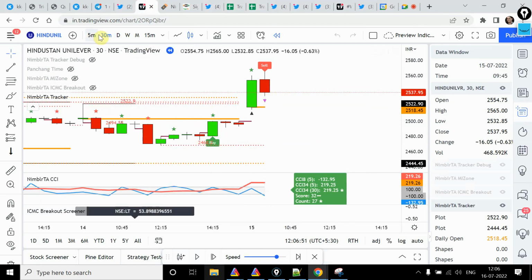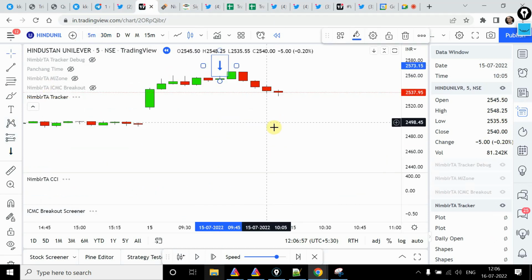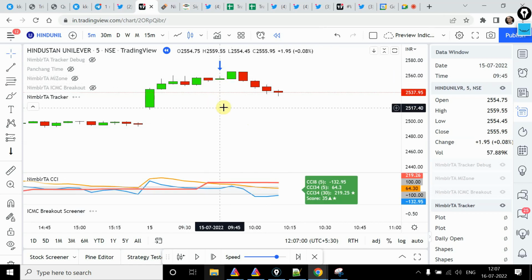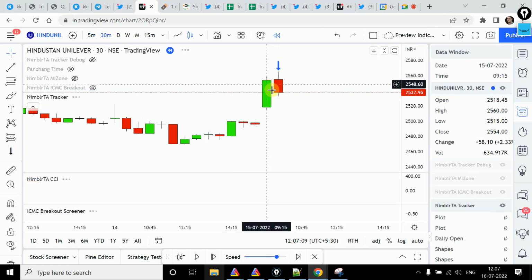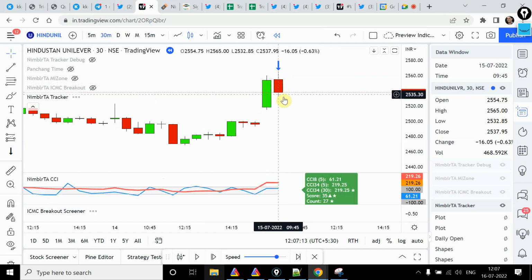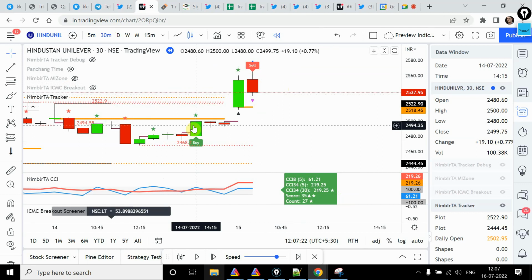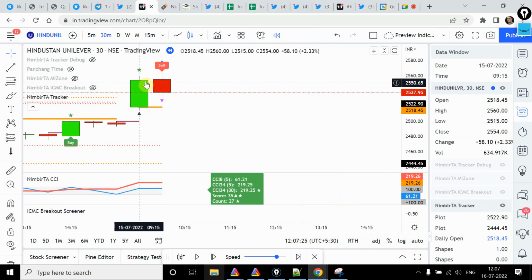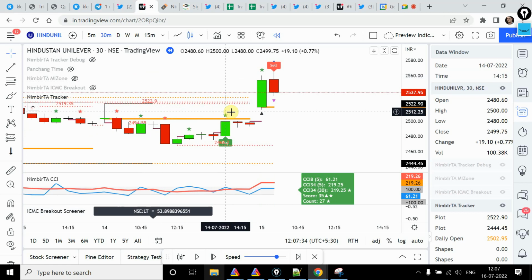This is on 30 minutes, but the same thing if you fine tune it on a 5 minutes level, you will be able to identify where that sell was actually given. So if you see over here, this was the point where the sell actually happened, which is much faster than your 30 minutes, because the 30 minutes formation is still happening. It has not completed. But at this moment itself, you have a sell signal while this candle is in the making. I got a buy signal over here, I have a sell signal over here. I can see this is a momentum candle, this candle is trespassing inside the body, then it can reach the open line. That is the bare minimum I can see over here, right?